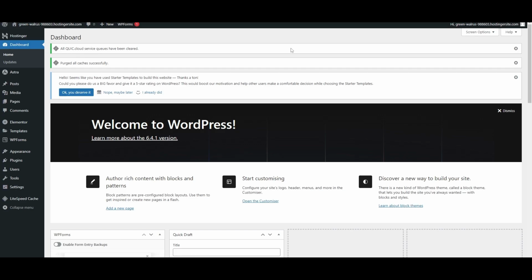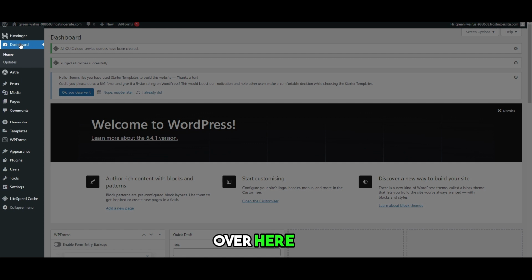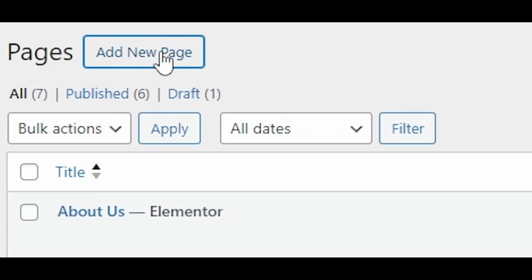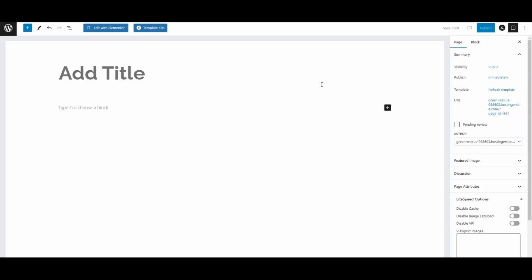What you need to do is add some pages. Over here on the left hand side, you will see this section right here called pages. Click on it and you will have these options right here. You can go ahead and delete some of these, add new ones. It depends on you. Let's go ahead and add a new page. Click on add new page. Click on close this bar. You don't really need it.